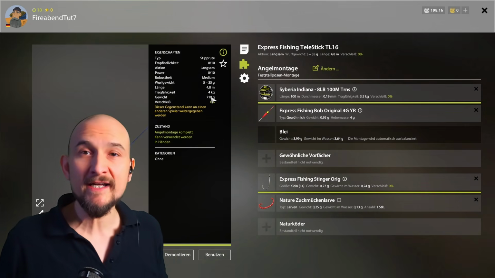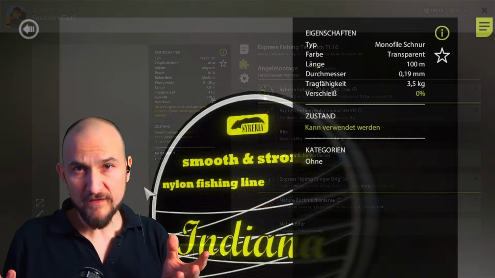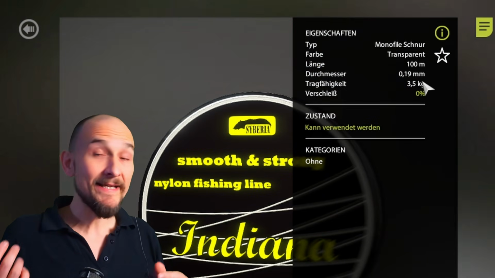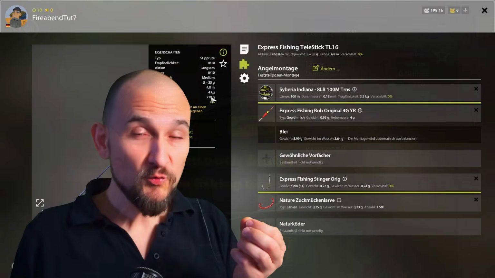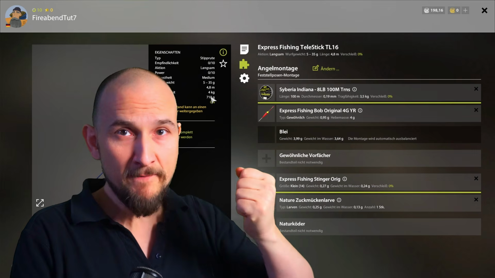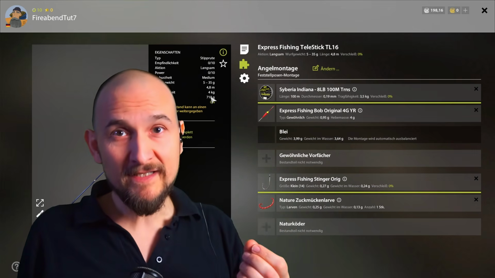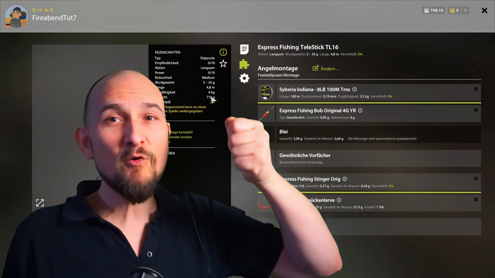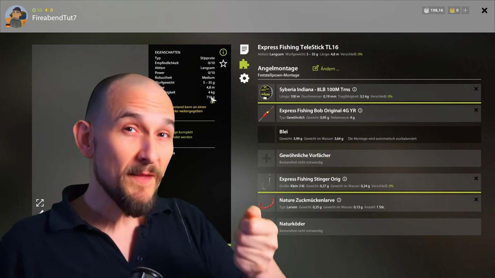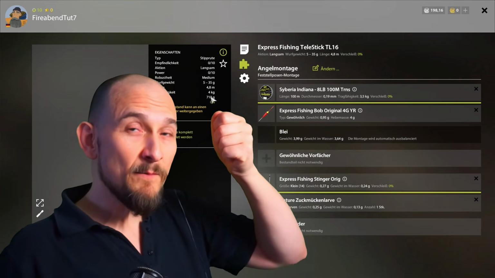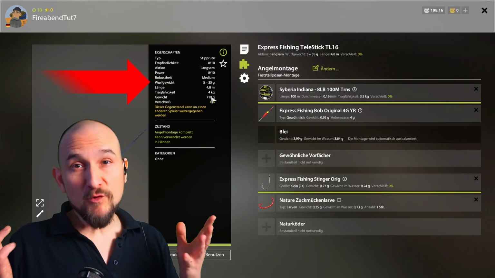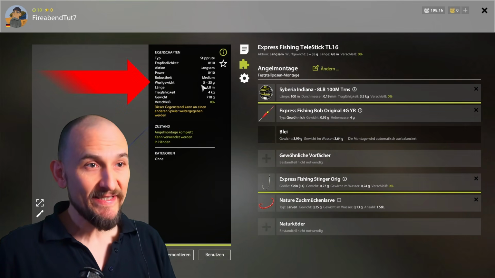Additionally, you can make sure that you use a monoline. Monoline exists in different versions. The big advantage of monoline is that it has a kind of rubber effect, so it's stretchable. And because it's stretchable, we have the possibility to fight much stronger or heavier fish in the water with the telescopic rod, to tire them out and pull them closer so that we can then land the big fish with the net. But the casting weight is also essential here.